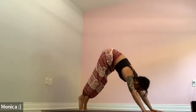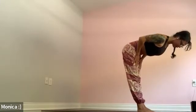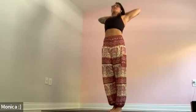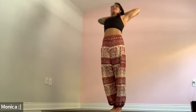Inhale, gaze forward. Exhale, journey to the top of your mat, forward fold. Inhale, halfway lift, long spine. Exhale, fold. Inhale, arms rise, extended mountain. Exhale, hands behind head, flare your elbows up. Inhale, baby back bend, heart lift, hips forward. And exhale, come up, extended mountain. Inhale, grow tall.